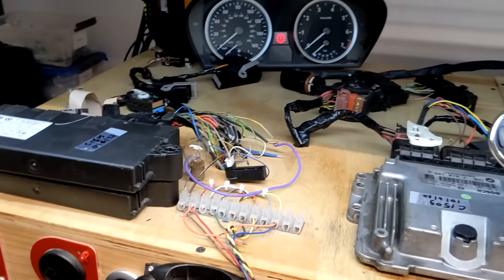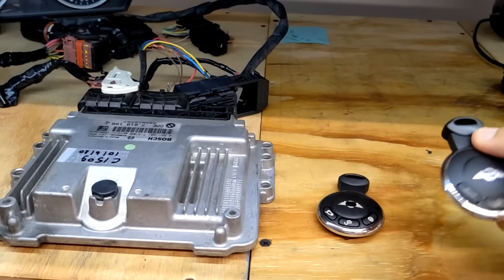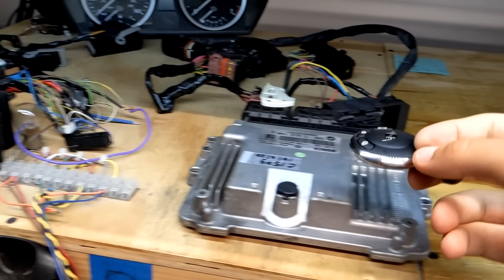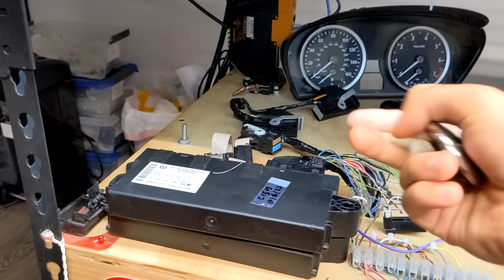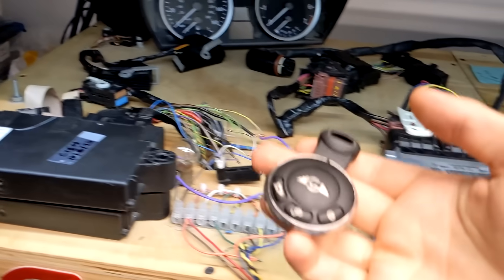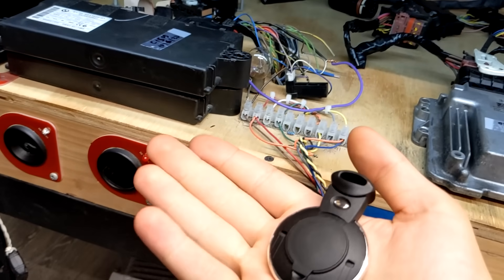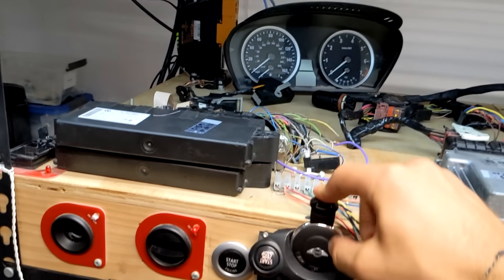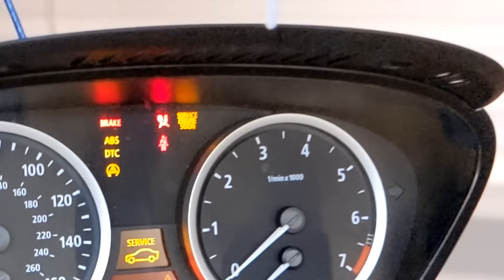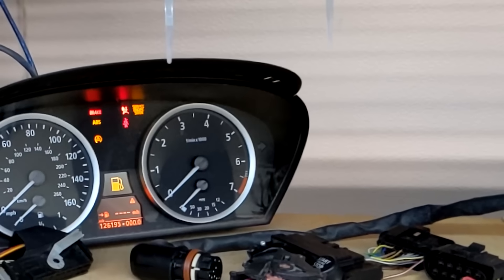So what we did was generate a brand new key. This is the original key and this is the new one. Since the original key does nothing when connected on the bench, we found that the CAS module by itself communicates with the scanner even without the key, and the engine control module communicates as well. So we figured it was a key problem. This is the new key we programmed for Sam, and as soon as I plug the new key in and hit the start button, you will see all the lights on the dash — meaning the security module recognized the key and turned the ignition on.